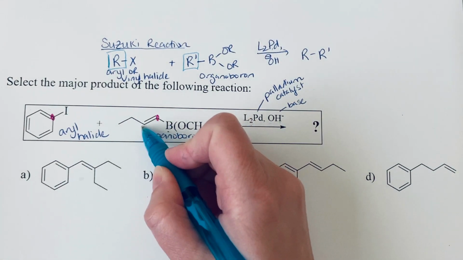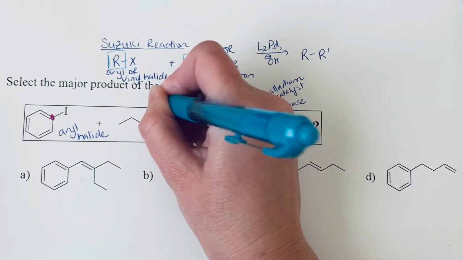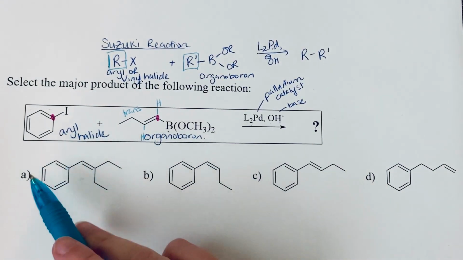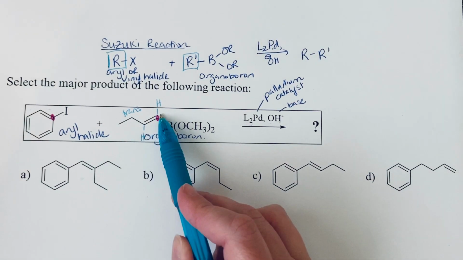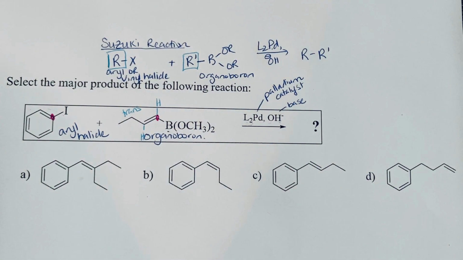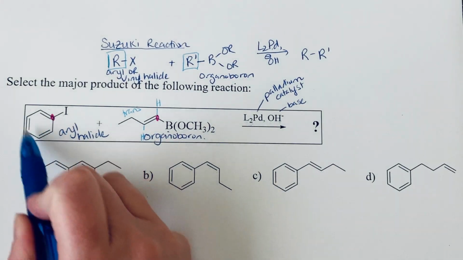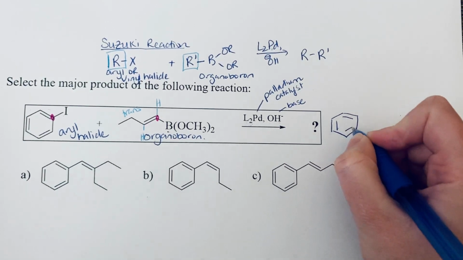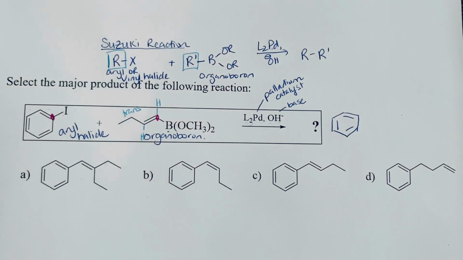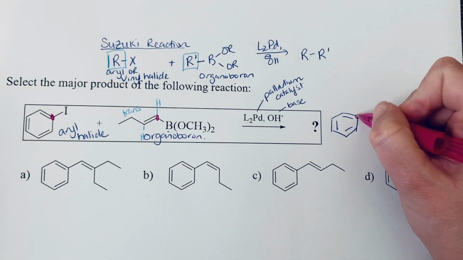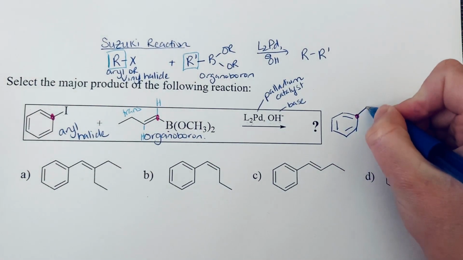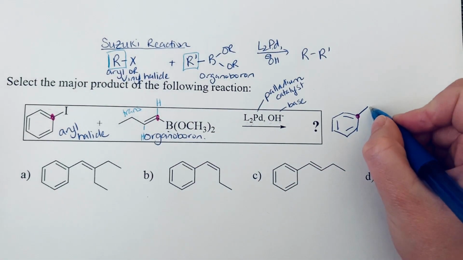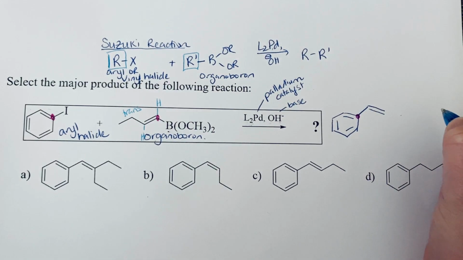So we want to pay attention to the stereochemistry of the alkene. So we had an alkene that was trans. And when we snap these two pieces together, we maintain that stereochemistry. So that means that when we form our product, we're going to have the benzene ring. So this is one of those two carbon atoms right here. I'm just going to highlight where the iodine was. And this is forming a new bond to this carbon atom here. That is the first carbon atom of this alkene. And so there's the alkene.